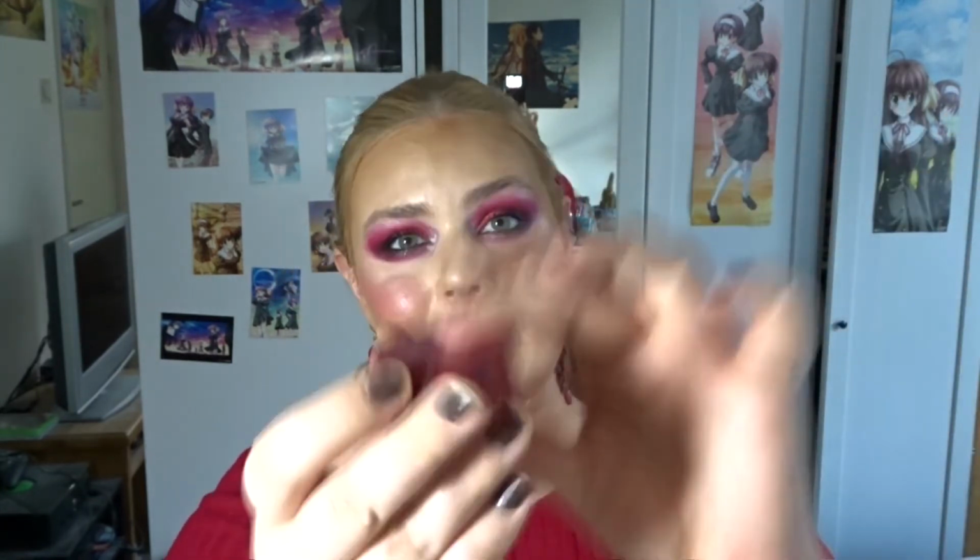But what I'm wearing on my cheek is another Planet Revolution product, which is super cute. It's this little box with this little pot, which is actually pretty giant. And it's the Cheek and Lip Duo in the shade Fresh Raspberry. And this is supposed to be beautiful, and it is. It even has the little protector and comes with a huge amount of product. 12 grams of product. I mean, it would take 2 lifetimes to go through something like this. So I thought it was pretty cool, and it was on sale for like $5.